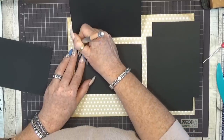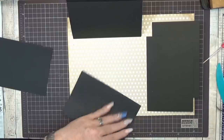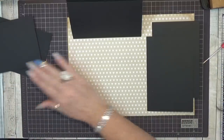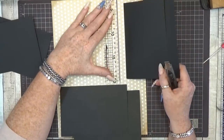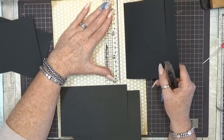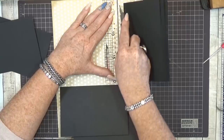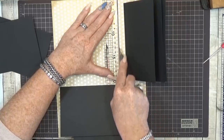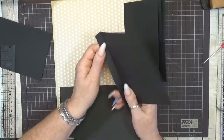I'm just going to do that. See? It's still not exactly what I had in mind. Oh my gosh, I'm terrible. What am I thinking? I don't know what I'm thinking, but hey, we just go with the flow and see how it goes. And it's still not bad. No, I don't think it's bad at all.